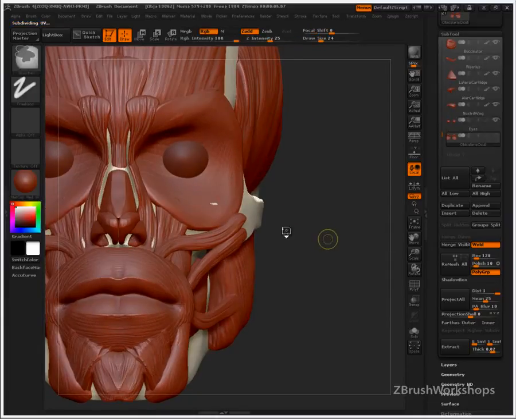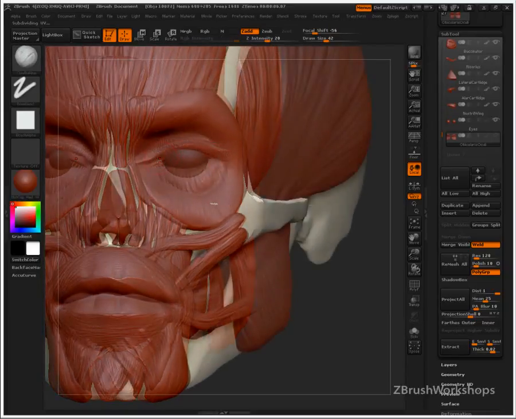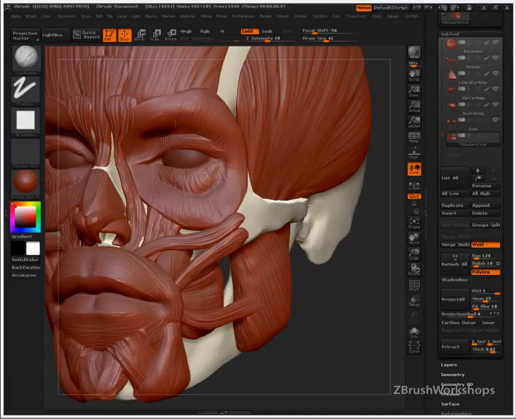First thing I'm going to do is try to find the upper eyelid, and I'll do that with clay buildup and just sketch from left to right. Notice how I am sketching all the way around this round form, going against the grain of the muscle. It's just to round it.